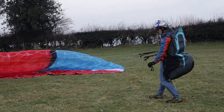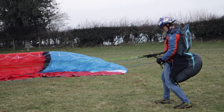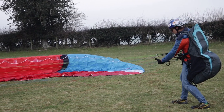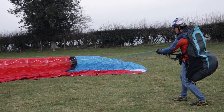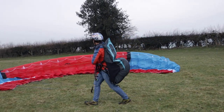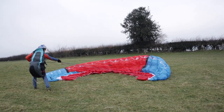It's windy. Take the rear risers quickly because you don't want to get dragged. Bring them to your right hand. So you've got all that pressure now on the right hand. Your left hand can now come across all of the maillons. Hold them square and release your right hand. Rose the wing while walking to the wingtip. Walk to the wingtip while rosing.